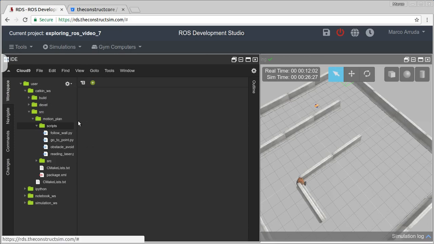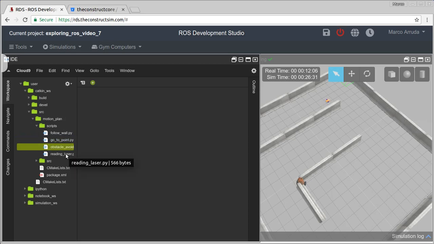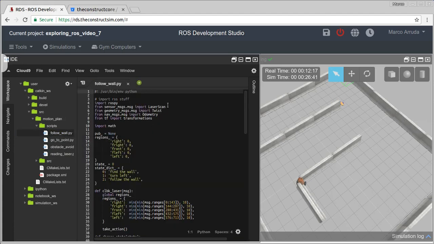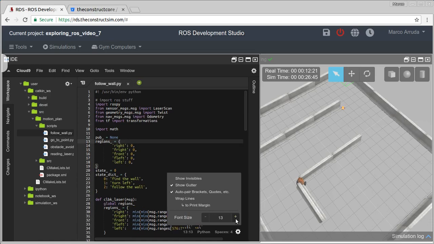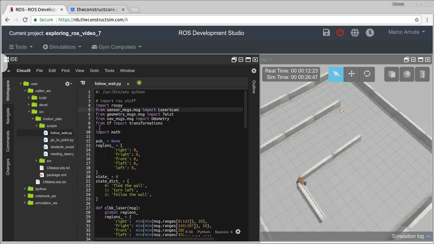Okay, so you have created before the go to point algorithm, obstacle avoidance and reading laser scripts, and this time you have to have the same code as I do here in my workspace, only with this file, the follow wall.py script. Let me make the font a little bigger.